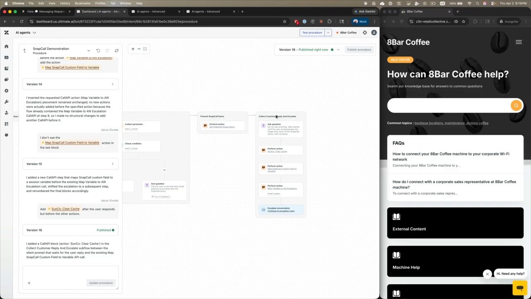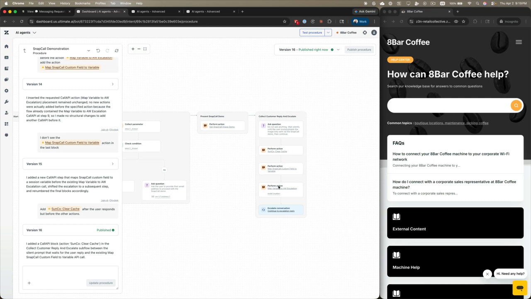Once that's done, you want to make sure that you're waiting for it. So here I have, don't ask for anything, wait silently until the user uploads the image they sent via SnapCall demo, then continue. This is because when we post the image, we post it on behalf of the end user, and that then appears in a chat conversation.